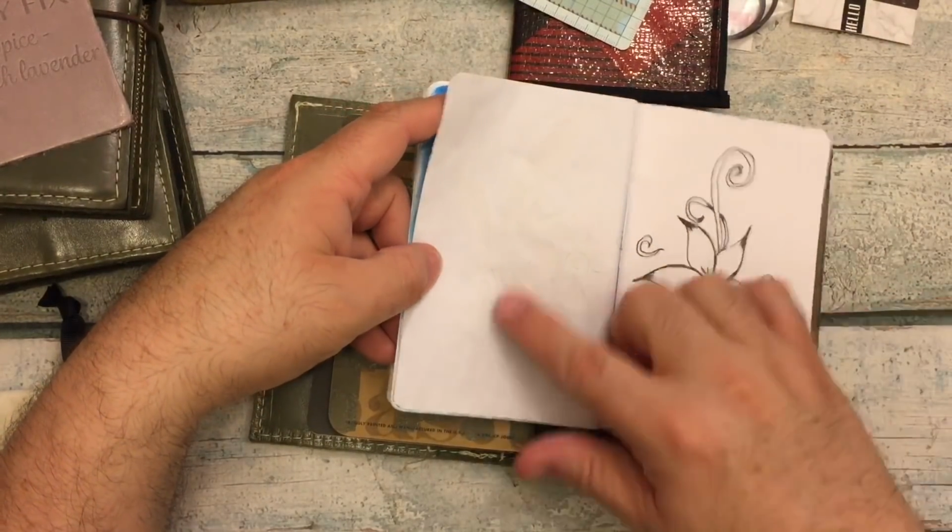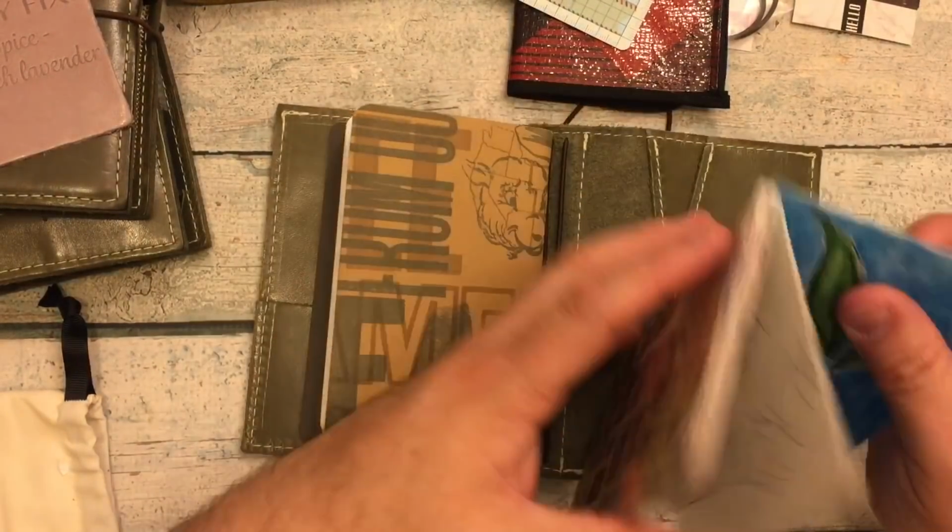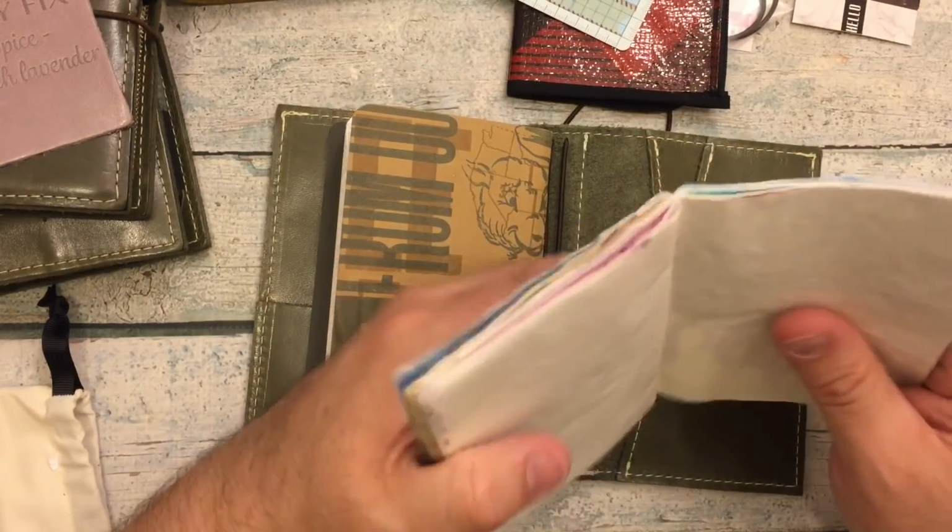And then I gotta color this and maybe try to do something there. So we're gonna put this insert.